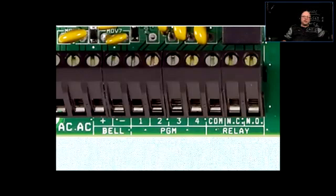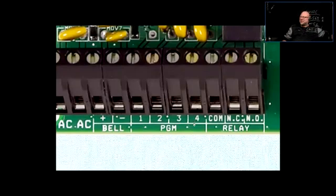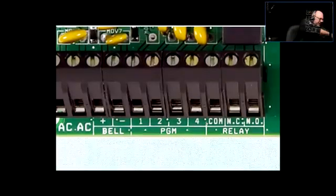And what's a relay? It's a switch that can be triggered by supplying power to the electromagnet that is connected to it. Right? If you want to know more about relays, well, if you don't know already, talk to me in class and I'll explain it to you. And if you don't want to talk to me in class, Google it or YouTube it. So that would be the first terminal that we have here.